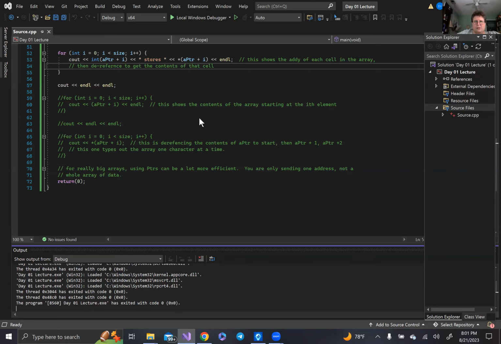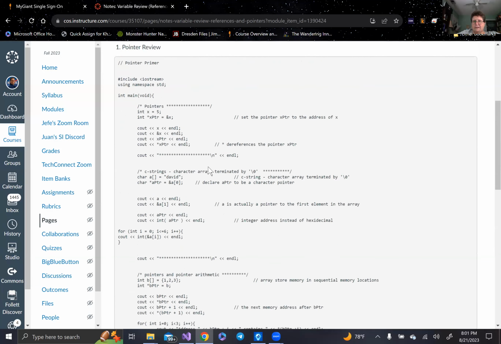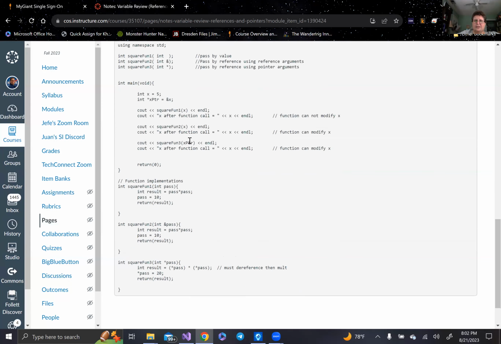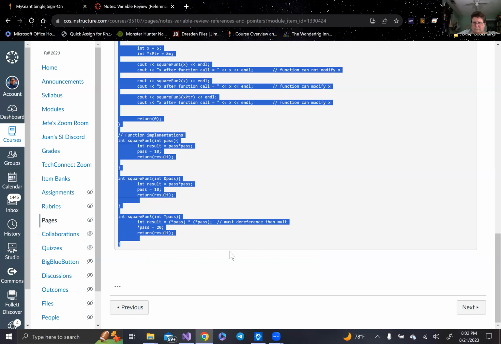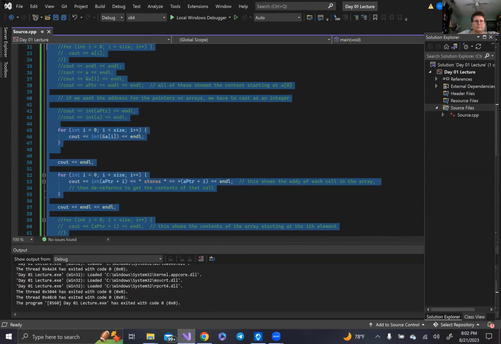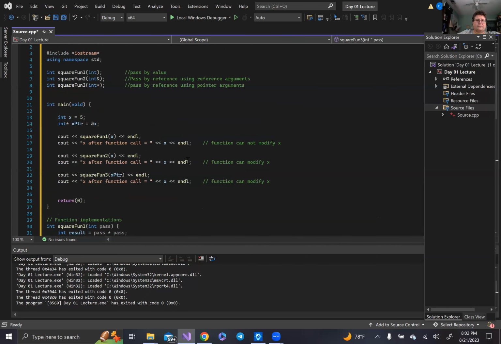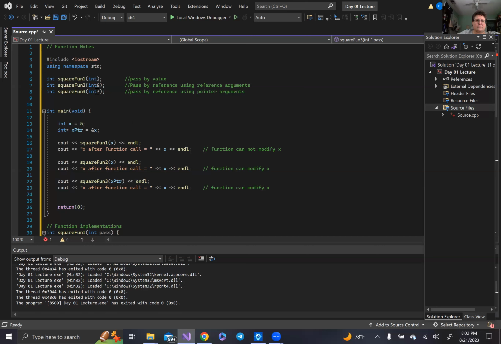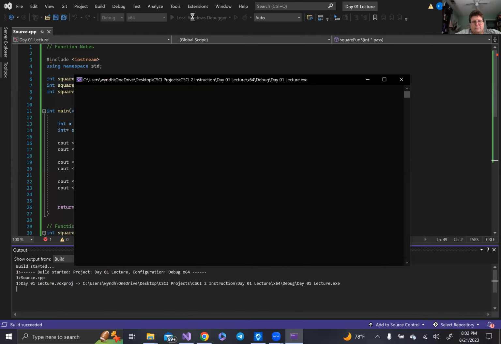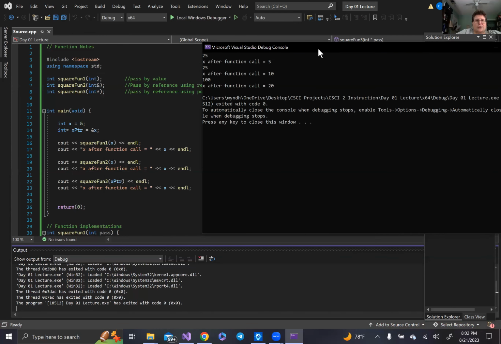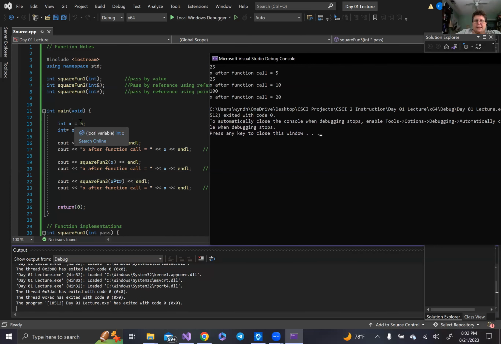So that stuff's all kind of like something the equivalent is in here. We did this part live with the pointer primer. Let's take a look at the function, reviewing functions real quick. And let's just run it and see what it's doing. All right, so as we look at it, it starts off initializing x to store an integer 5. And then we make a pointer, x pointer, to that box. So we've got a pointer to x, and then we've got x.